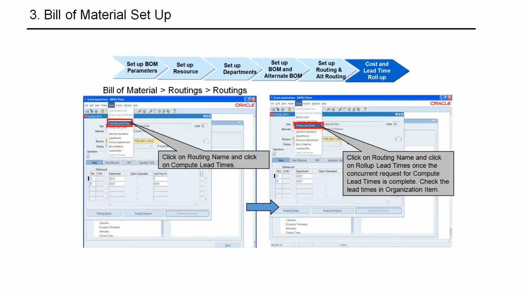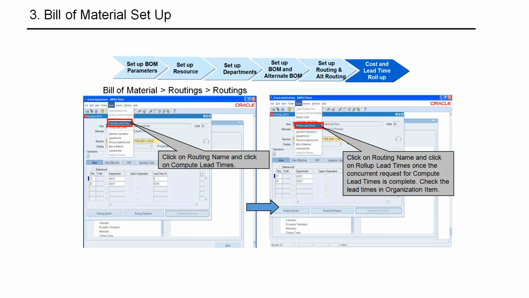time rollup. So this is again a very important aspect wherein the assembly cost rollup happens, and it rolls up the costs of each component, whether it be the material cost, the overhead cost, the resource cost, any cost, and we will finally come up with the final cost of the assembly, the material cost, the overhead cost, and the resource cost of the assembly.